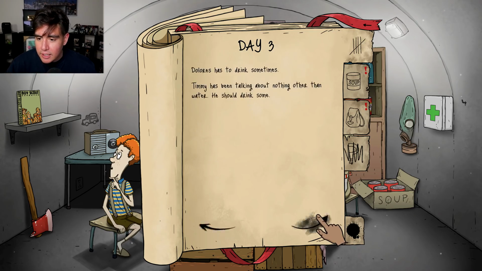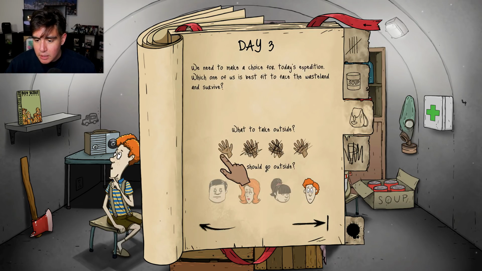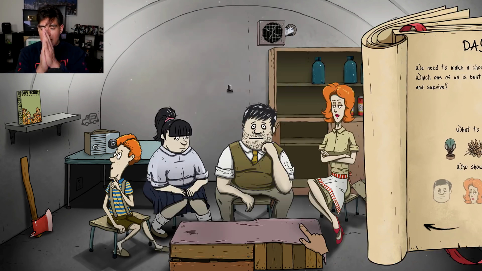Holla frickin' Luya. Okay, so we're going to send out Timmy. We're going to give him the gas mask because we don't want him to get sus, aka sick. And then we're going to clasp our hands together.